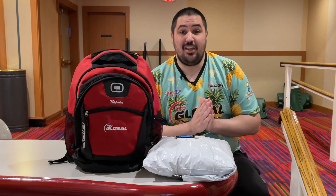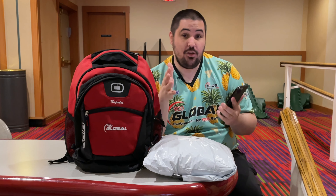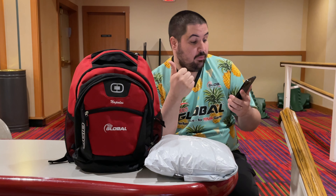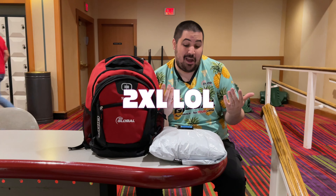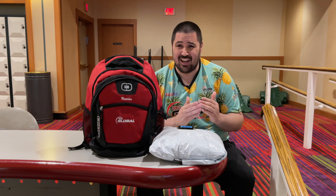Coolwick just started doing these mystery bags. I'm going to explain what you have to do to purchase one. I purchased two of them and I'm going to give away three of them. You go to Coolwick's website, search mystery, and it comes up — the Coolwick mystery bag. You could get a pullover, hoodie, polo, hat, jersey, or beanie. Anything on the website could be in these bags. The only two options you select are what brand you want — I chose 900 Global — and your size. They start at $50 and go up to $55 depending on size.